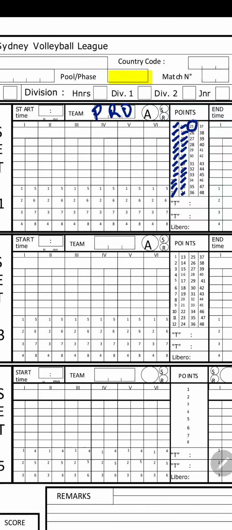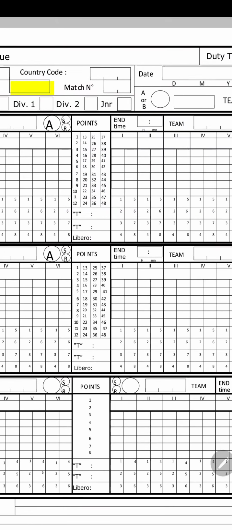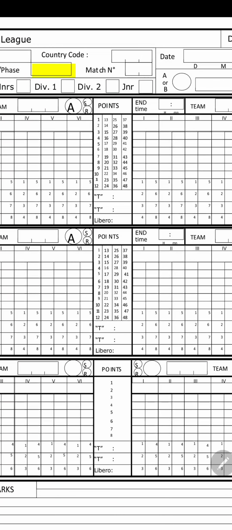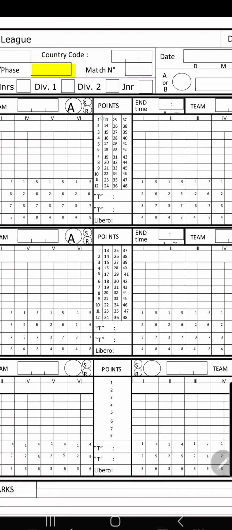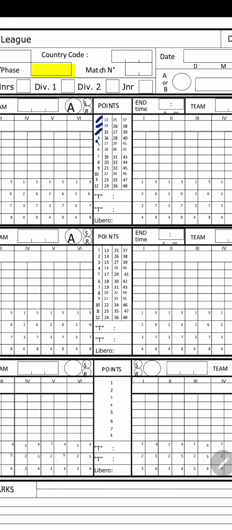So what we do now is that we can see that they went all the way to 25. We don't want to be ambiguous or confusing in what we're doing. So we're going to cross this off. All the points that we didn't use, we're going to cross off because they're irrelevant. So we don't want them. Okay, we'll do the same to the other side. Say SUV only got 10 points. So their score would be 10 points like this, right? And then we don't need all the other scores, so we're going to cross them off like that.